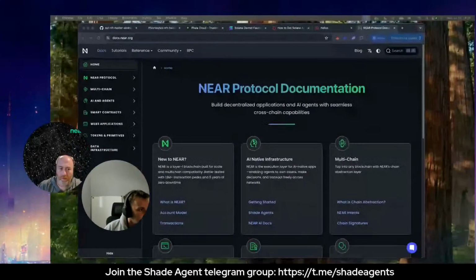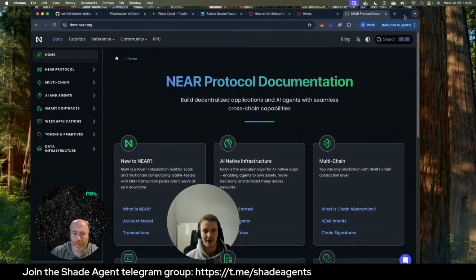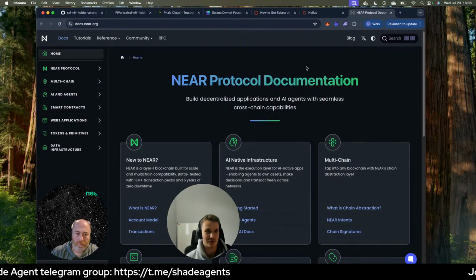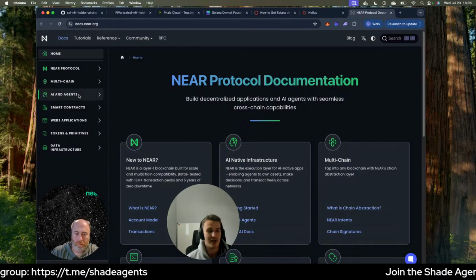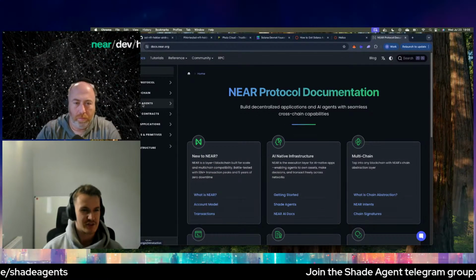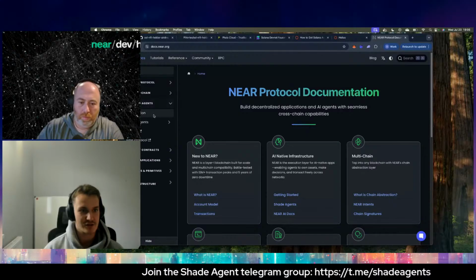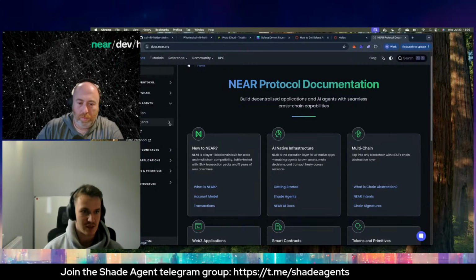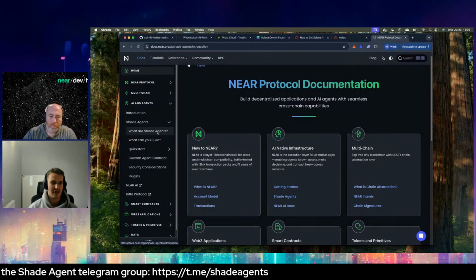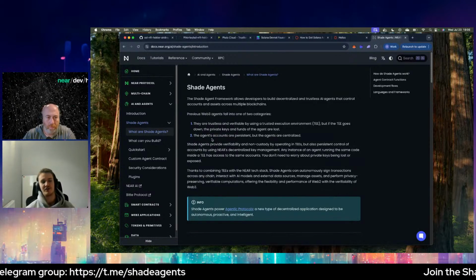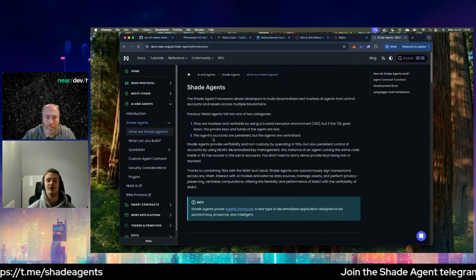Yeah, cool. If you come to docs.near.org and head over to this recently added tab, AI and agents, you'll see Shade Agents under here. The first thing we come to is what are Shade Agents.